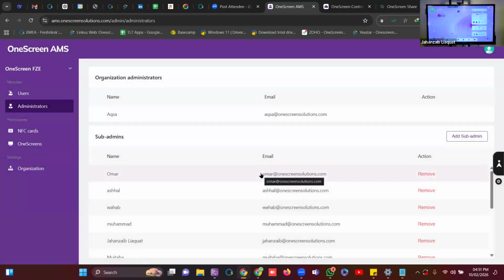Okay, this is not just the end for the OneScreen account. In the previous model, TL7, we had the option to use login credentials so that we can log into our OneScreen account and have one-click access to our digital content available on our cloud storages. Now, we have come up with another interesting solution in the feature set, which is the sensor box, which is not included in the standard package. But if you want to add one, you have the option and you can buy the sensor box as well.